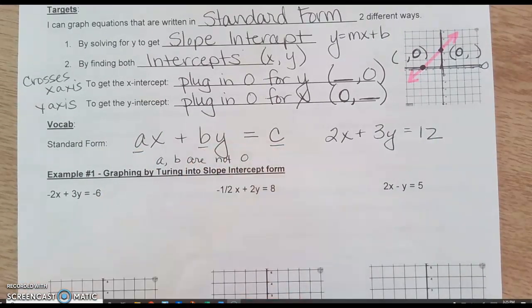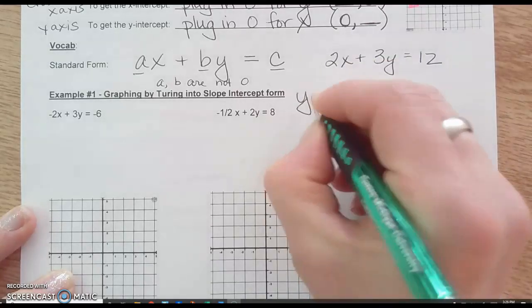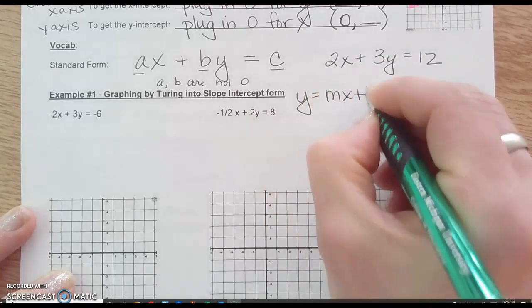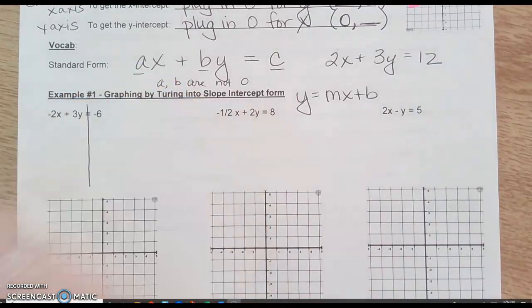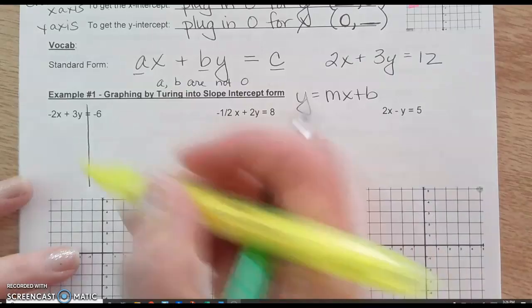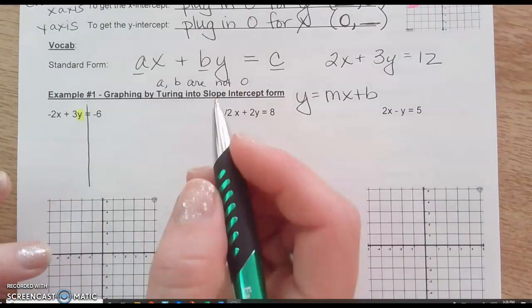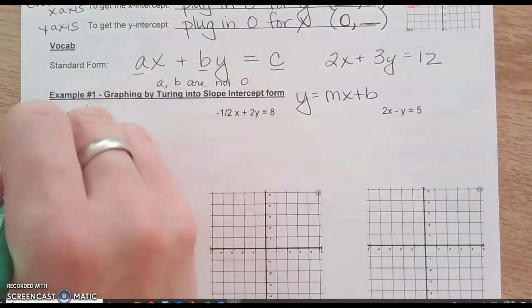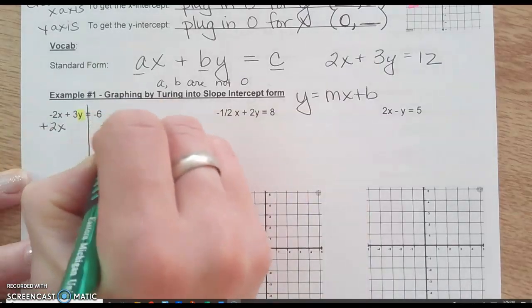Okay? So here's some examples, and we're going to use method 1. Well, method 1 was to get it into slope-intercept form, right? Solve for y so that it looks like y equals mx plus b, like we're used to. So I'm going to draw my line down the equation. I'm going to find my variable. I'm solving for y, so I'm trying to get that y by itself. Okay? So first, I'm going to have to move the negative 2x to the other side. We're going to still just use inverse operations to cancel out. Whatever I do on one side, I have to do on the other side.